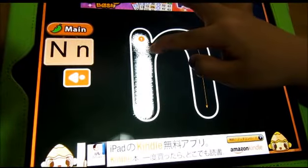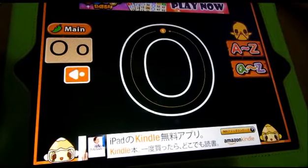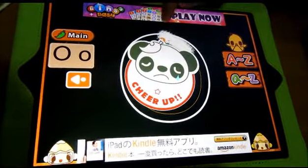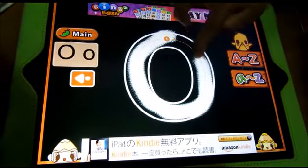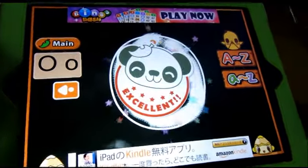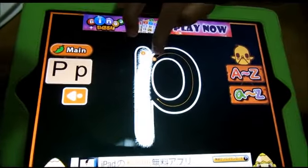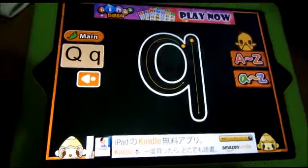M. N. Excellent. O. No. You can see where's the arrow one. Yes, like that. Oh, very good. P. Where's the P? P. Wow. Excellent, Q.